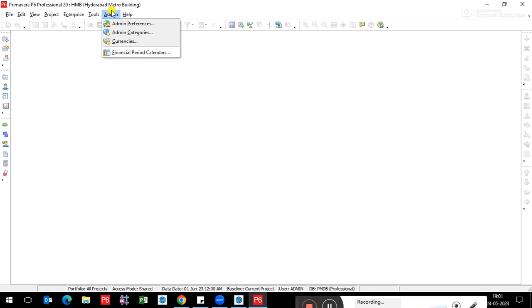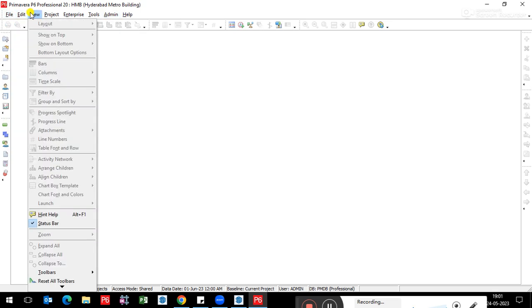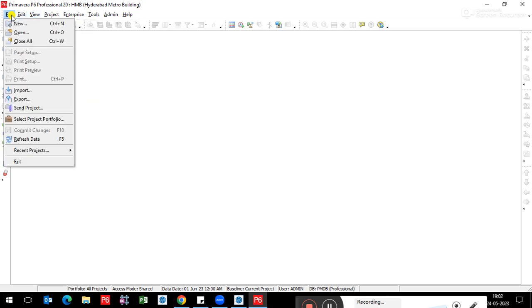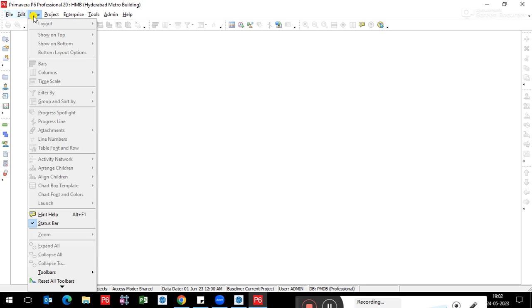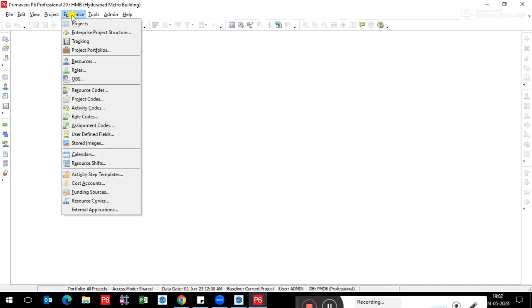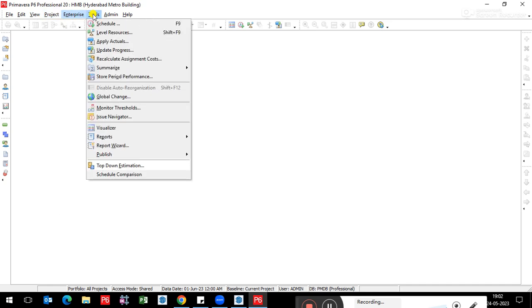But you have to understand easily: File, Edit, View are the common features in every software. File has options to open, save, export, import, print. And View is a display. Depending upon the software and the requirement, the tools hide elements, display elements, and change the views. So all the view settings are available in the View toolbar. Here in Primavera, majorly you have to work with Project, Enterprise, Tools. These are the major tools we are going to use in this software.